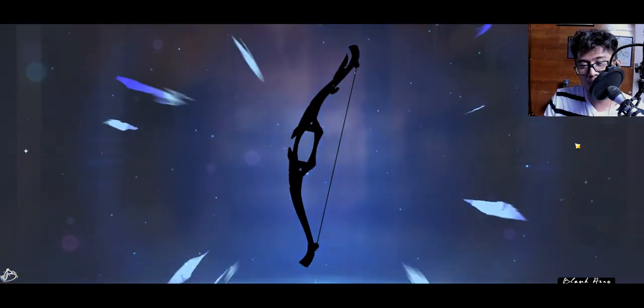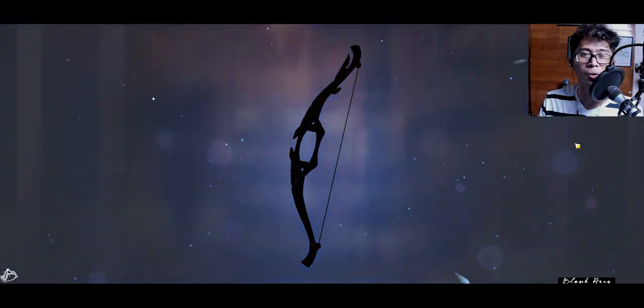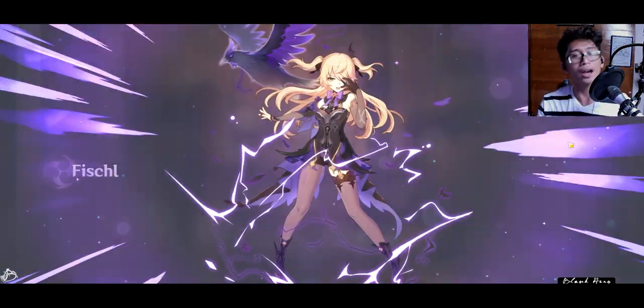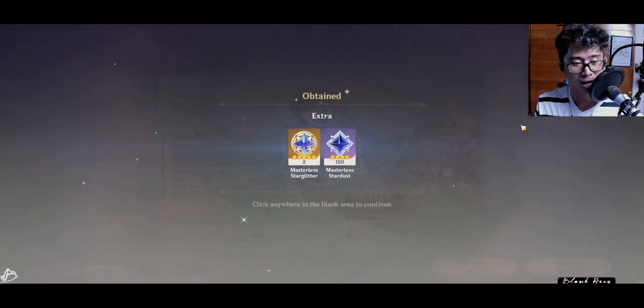Alright. So remember, we're on the 6th account. So we still have 7, 8, 9. There's 3 more accounts left to go. So hopefully, maybe, just maybe, we'll get lucky. And we got a book. And we got Fischl again. So this account can actually do constellations. Good for you. Good for you.